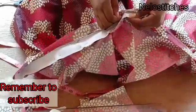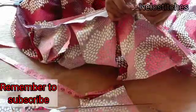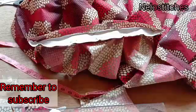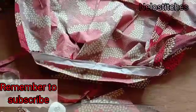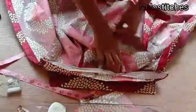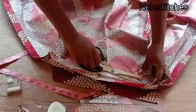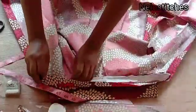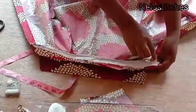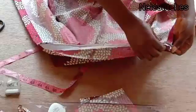So I measured the neck of my dress after joining the shoulder to be able to cut the accurate collar stand for my dress. Okay, so you measure the neckline. So I'm done stitching them, I'm done sewing. So what you're going to do now is, if it's longer than your dress, because I added extra 1 inch for sewing, so definitely it's going to be a little bit longer.